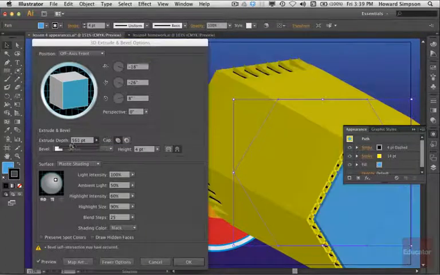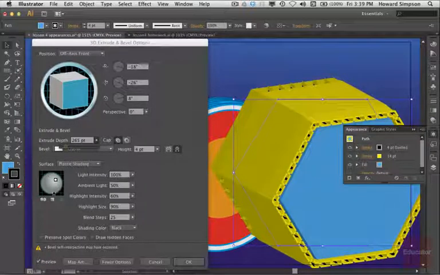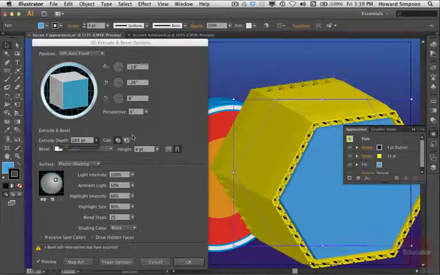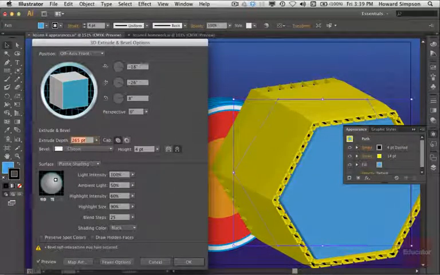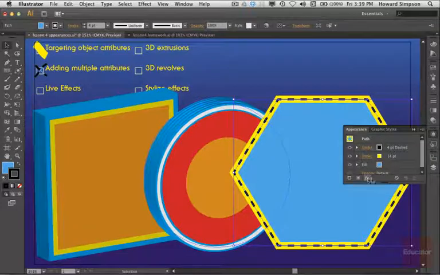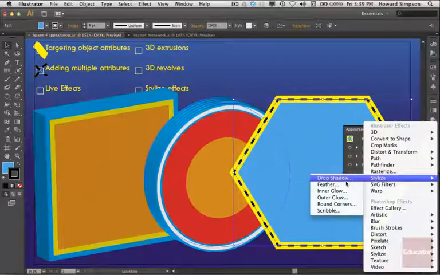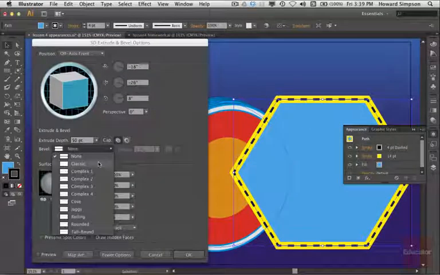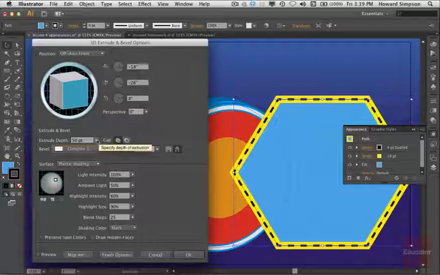Let's say a little bit more. Okay, that looks pretty good. Okay, so you can see what's happening here. I can't get rid of that. So in any case, well, actually I can come back to it because you can edit. Everything's completely editable. So let me just move this out the way so you can see. Well, I do have to have the appearances. So let's start this again. So I have to deal with that. So 3D, Extrude and Bevel. We saw Classic. Let's see what Complex looks like.